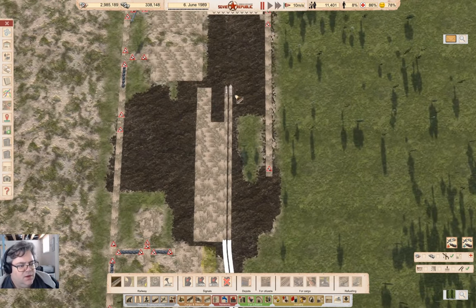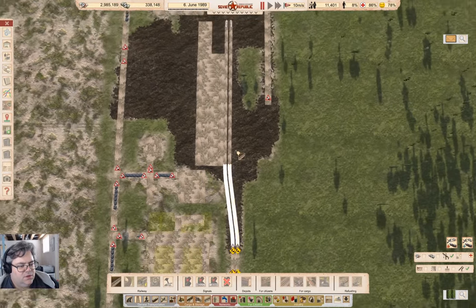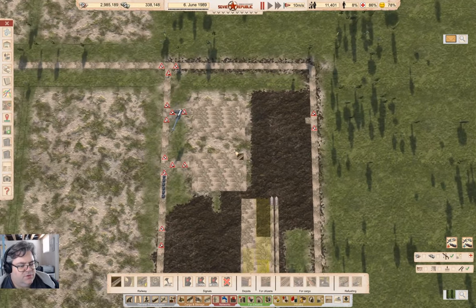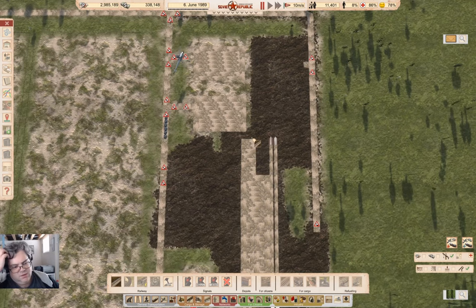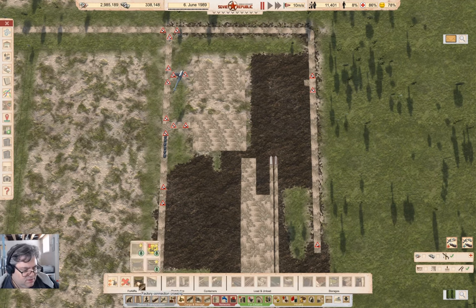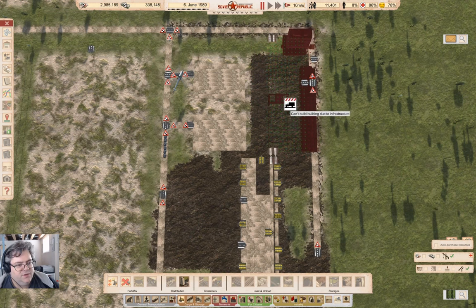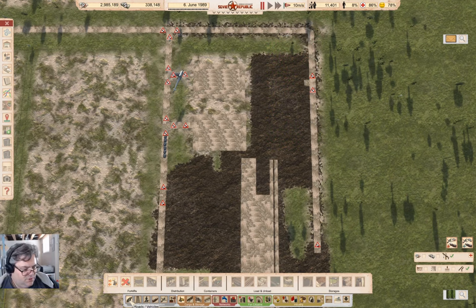I don't think this allows through running, so I'll have to do something else with... actually, it might allow through running. If it allows through running, then I can put the rail distribution office back. Where is it? Train distribution. Yeah, that's not going to fit in there, is it? Not with the road there, no.